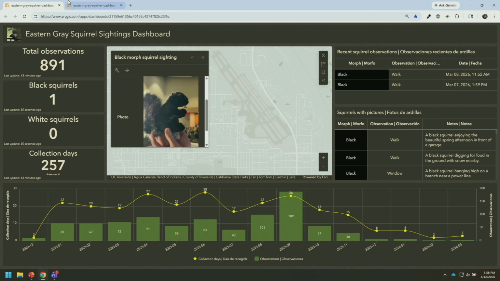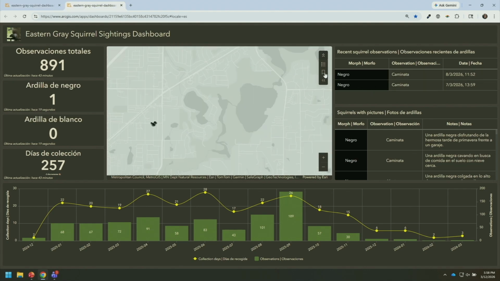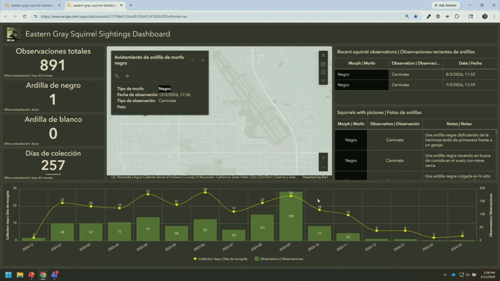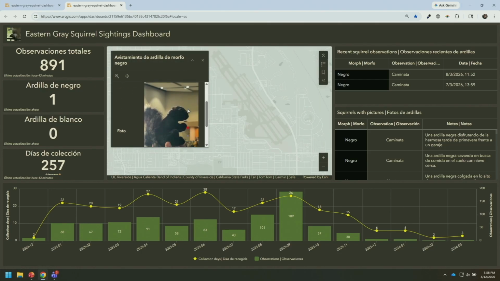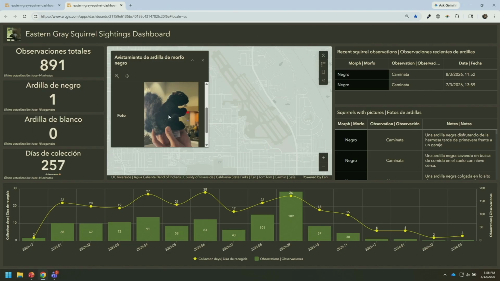If we look over at our Spanish dashboard, I'm just going to resituate us back to Palm Springs. And here we have our translation present for us, even though we entered our record in English. So all of that information: our date being loaded in, the different type of morph, the type of collection that took place, and then the photo with that alt text.